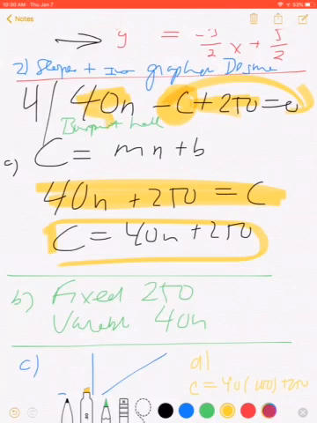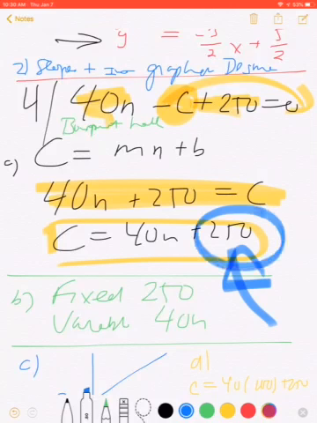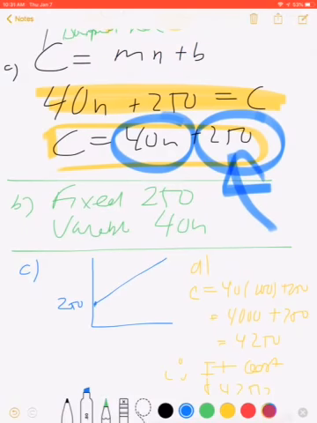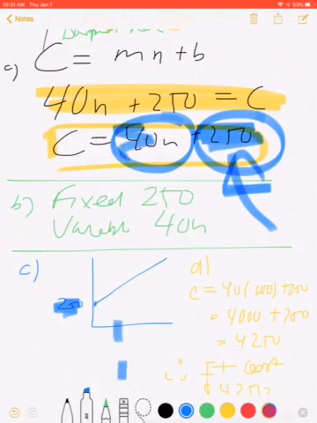Okay. When we talk about word problems, the number with no variable is fixed. So 250 is fixed. This is the variable cost. And then if you were to graph this, it would have an intercept, y equals mx plus b type intercept, of 250. So you start here, and then the slope is 40. So if we were to graph this properly, our next point would be at 1, and we'd be up another 40 to 290, and then we'd go 2, and we'd go up another 40 to 330, etc. Okay, but we don't have to worry too much about that.